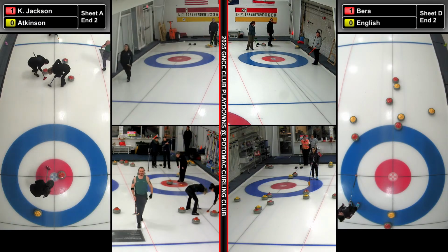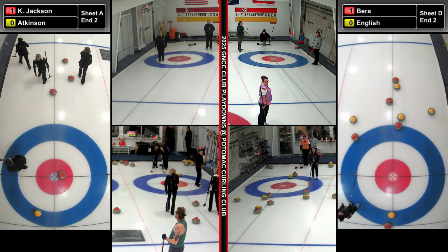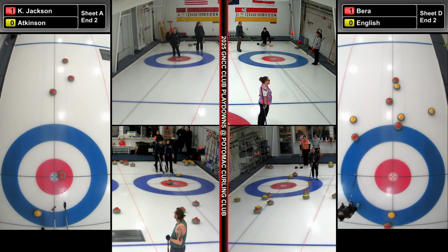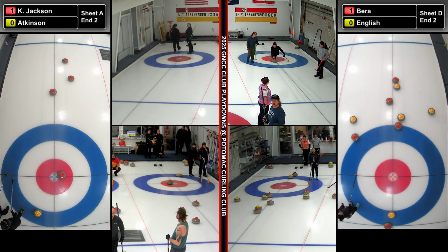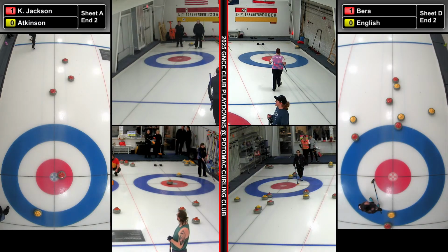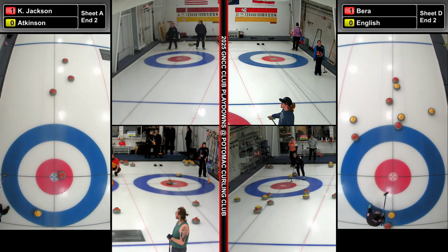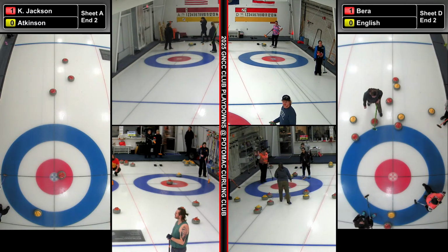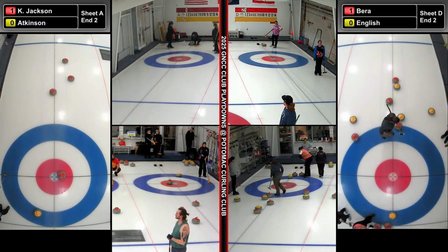Yep. You could still hit it through that seam gap with just the right weight, I suppose, but it is dead buried under there. I don't know that you could really make it through that hole. Unfortunately, I think the draw is probably the call because you could play that short run, but they've got that one on the side. If you didn't stick it, or if you didn't make contact, you could give up a steal of two. Steal a one and you're still in this game. And they can grab the side button. They've got room. So it's a tough draw, but makeable.